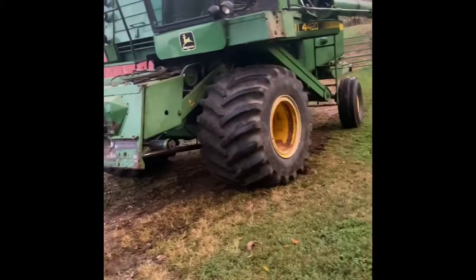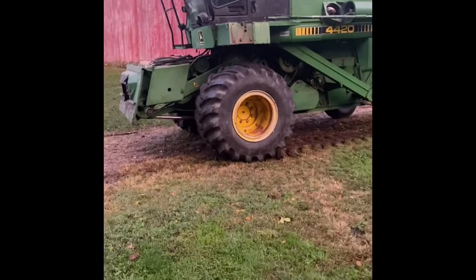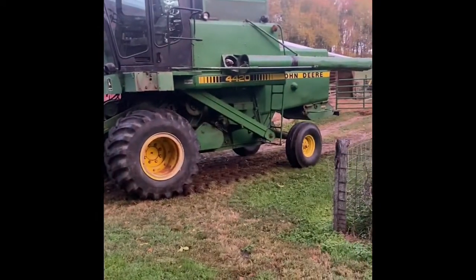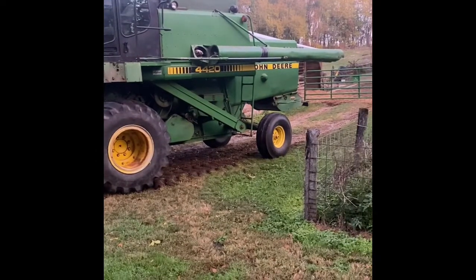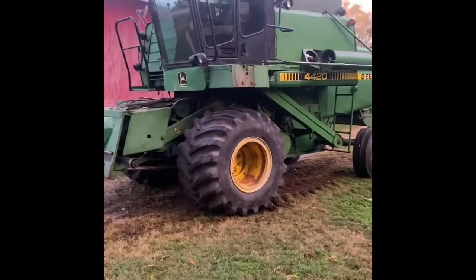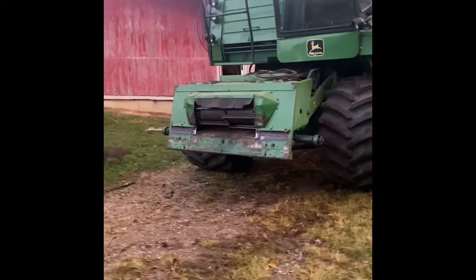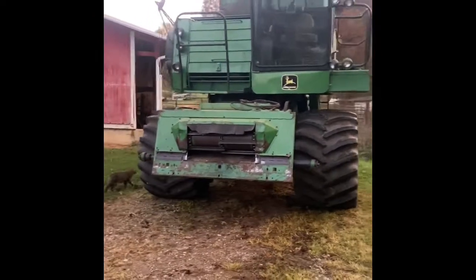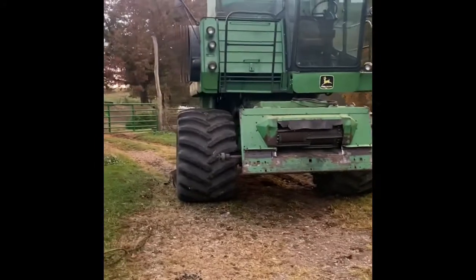Guy's supposed to be here a half hour or so to throw her on the semi, so got the ladder off for him and all ready to go. Ended up buying a 6620 to replace it. Looking forward to running that, or actually have ran it in beans, and it's definitely going to replace it quite well.